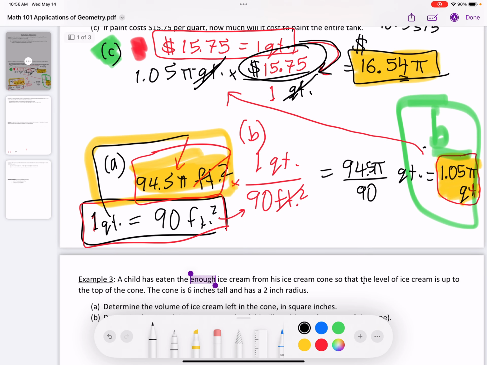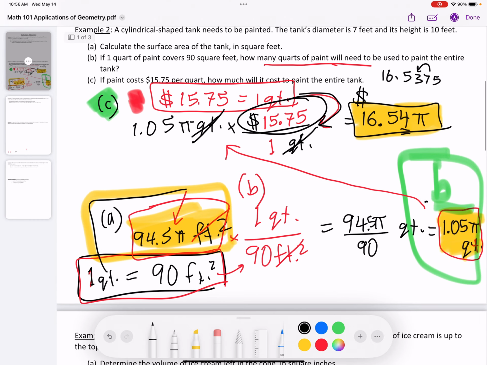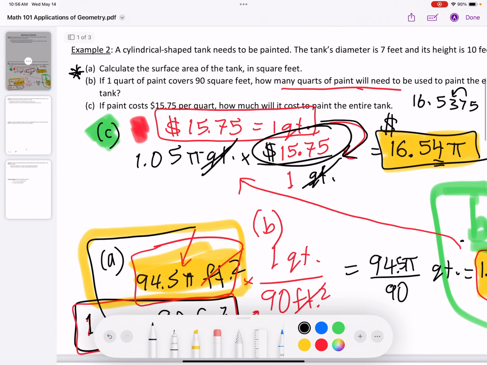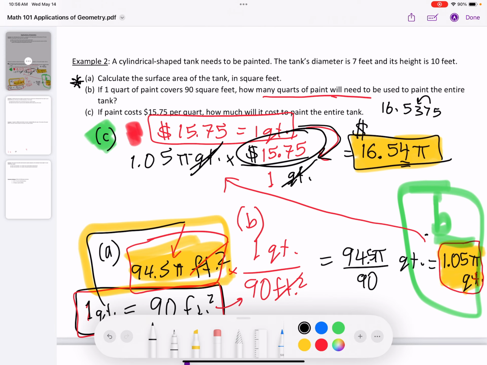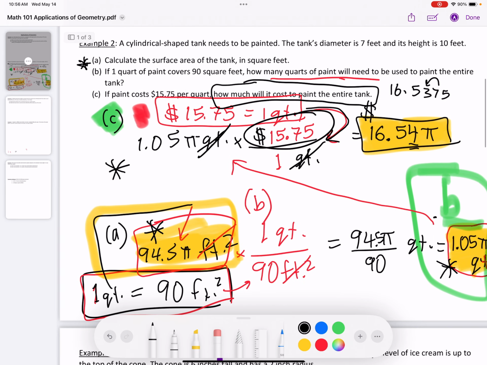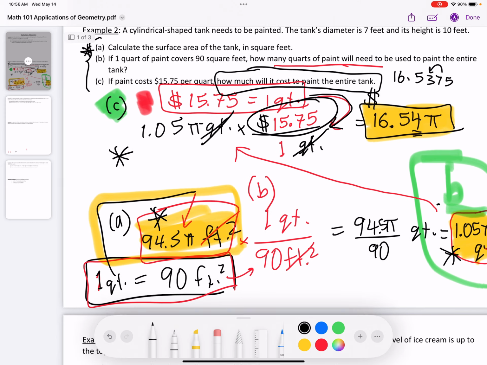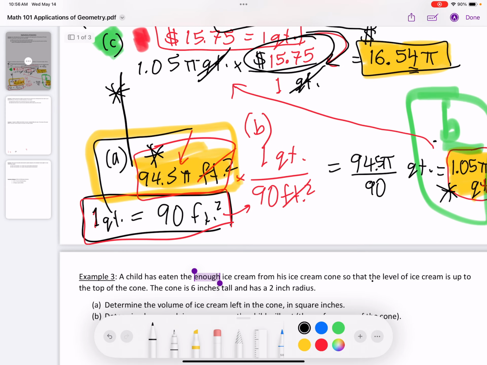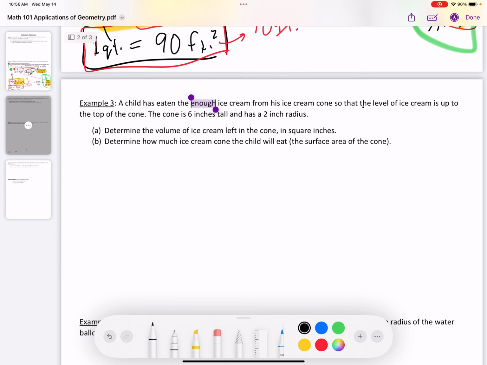It's a lot of work, but if you're ever given a problem like this, especially on an exam, you would be given it in steps. This problem might be very tricky or difficult if I was given the information and all it says is how much will it cost. That's a 3-step process. First, I'd have to find the surface area, like part A says, and then find how many quarts of paint are needed, and then the cost of that many quarts. So this is probably very similar to something you would see on an exam, something that would guide you through it. Do this, then do this, then do this. It wouldn't just be good luck with this super difficult 3-step problem.